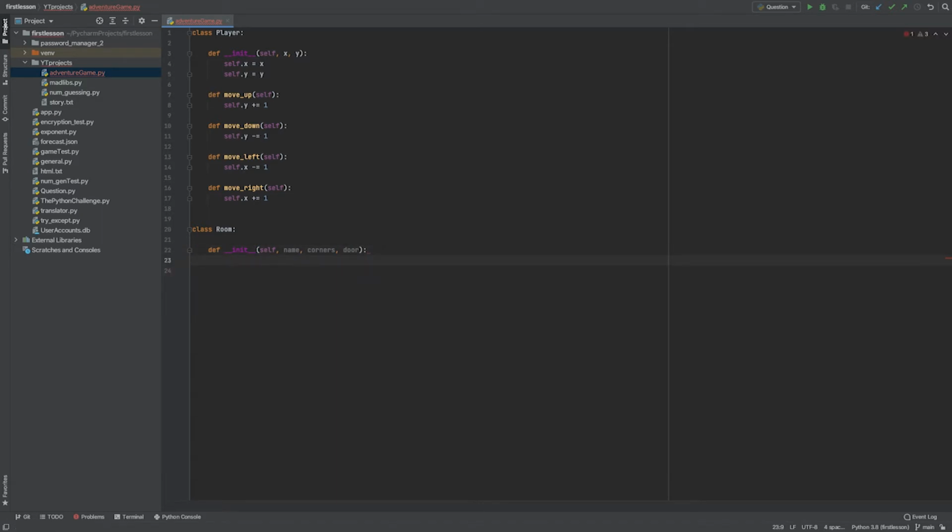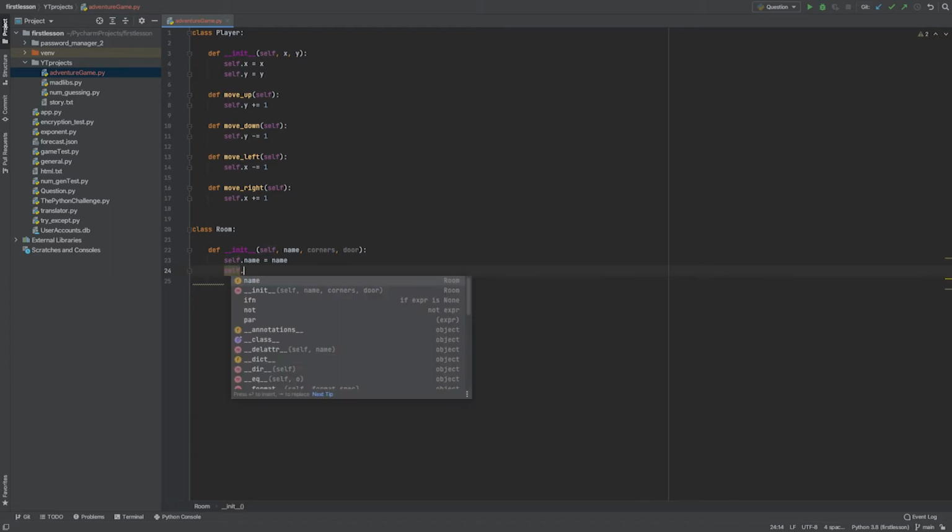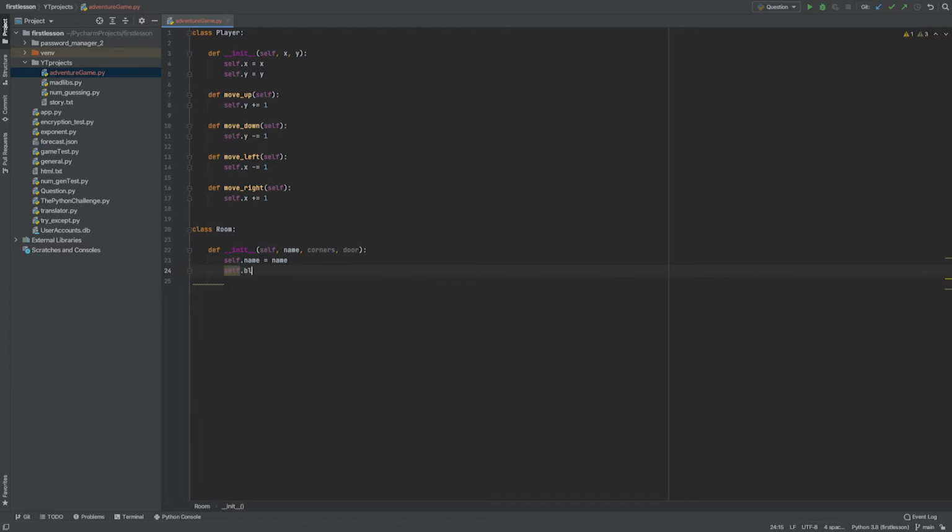And so now that I know this, I can give it a name, and then I can go into the corners list and define the corners individually. So the bottom left corner is going to be the first one. So corners, the first element. The top left will be the second element.